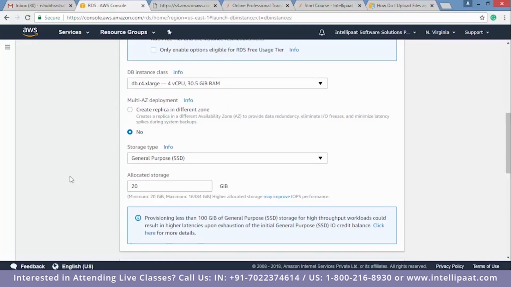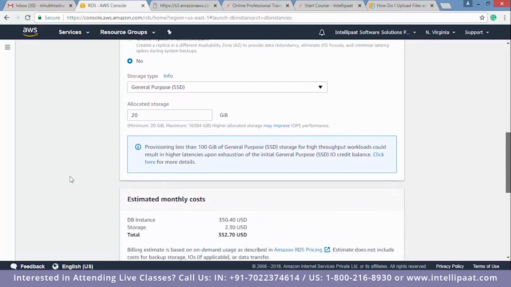Now this is another concept in AWS, multi-AZ deployment. Multi-AZ deployment is nothing but, for example, if I say yes, then whatever instance I'm going to launch in one AZ, in a particular AZ, would actually be launched in different AZs. That's what it is saying. Creates a replica in a different availability zone to provide data redundancy, eliminate IO freezes, and minimize latency spikes during system backups. So that's why you use it, so that if at any time one instance is not working or it fails, the other one would simply fix it up. And that is how RDS is called automatic failure detection. It would detect the failure and would correct that as well. But as of now, let us go with the single AZ only.